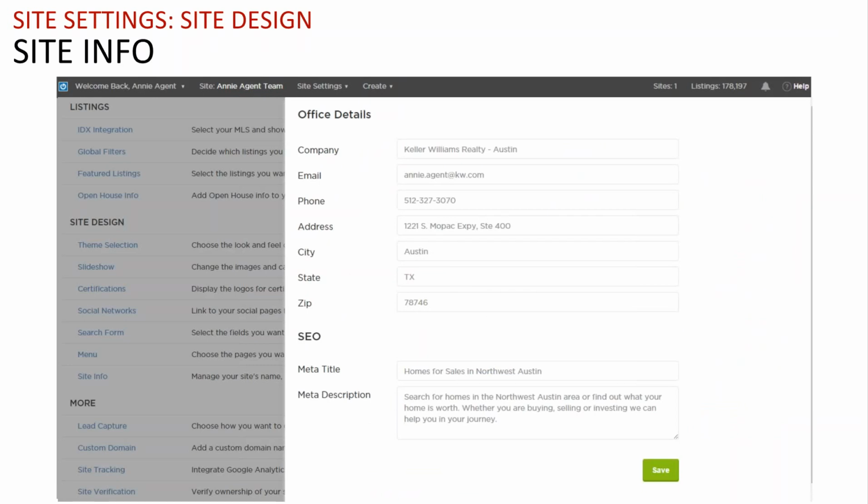All right, down below we're going to have the office details, your meta title, and your meta description. Remember, your meta title is that title that comes up in blue when somebody comes across your website on search engine results, and the meta description is the information describing what is in blue. So take advantage of the meta title and meta description, highly search engine optimizational. That's why it's under the SEO section.